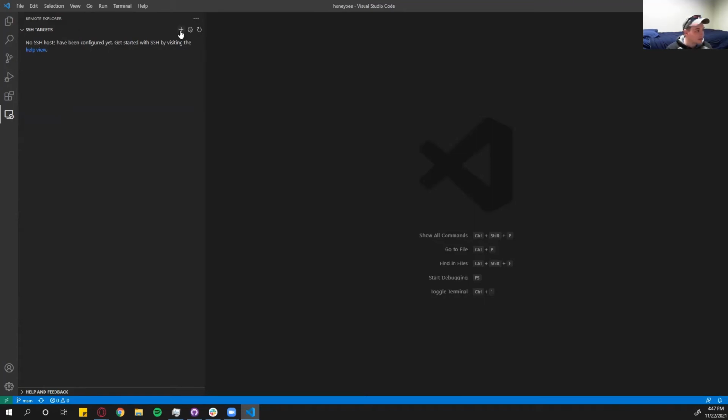Go to the plus button to add new, and this is where you type in your IP address, or the address of whatever you're SSHing into. For us, it's that exact same IP. You hit enter, then choose one of your config files. I'll go into my regular one, and boom, host is added.